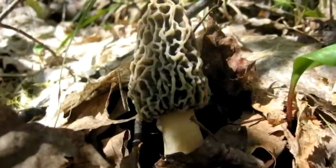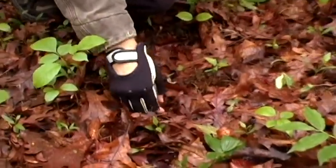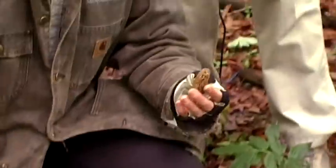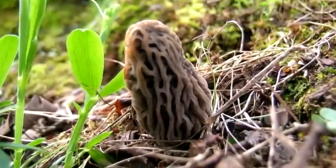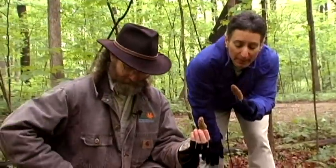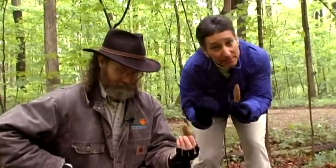You see that one? Go ahead and pick that. We'll bring it back with us. I'm just going to snap it off at the base — just pop them right off. They come right off. Wow, this is great. Well, we are in the May woods — May, the month of the year — at Maplewood Nature Center in LaGrange County. This is Scott Beam, the naturalist here, and we are hunting for a superb delicacy known as the morels.